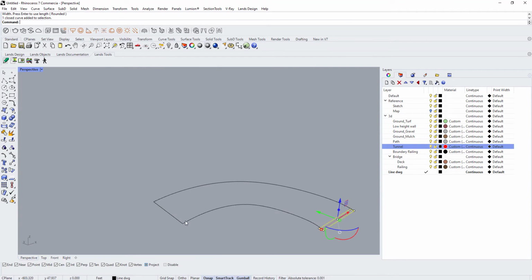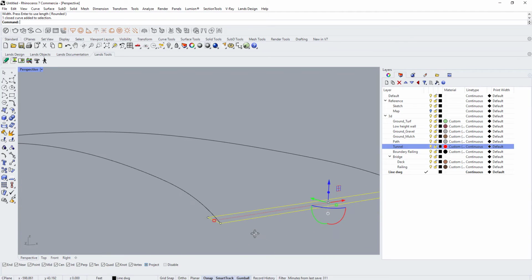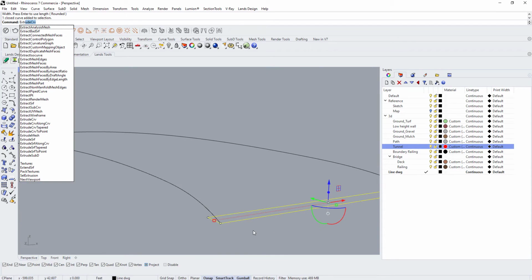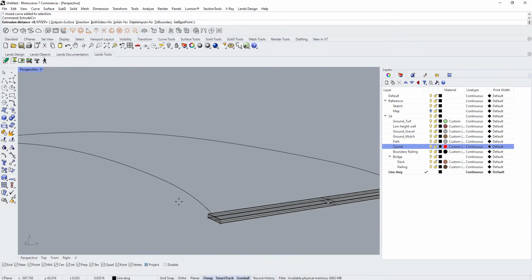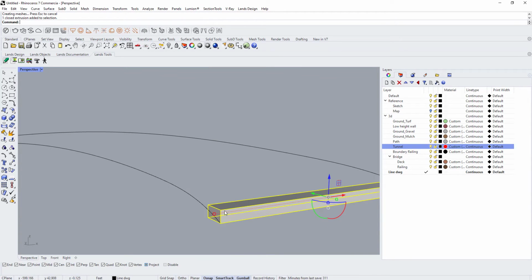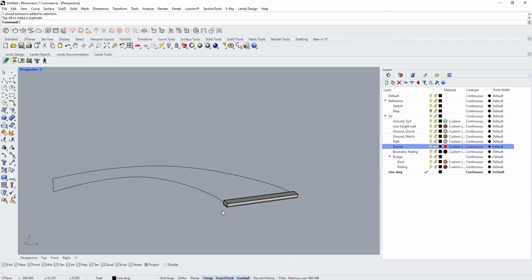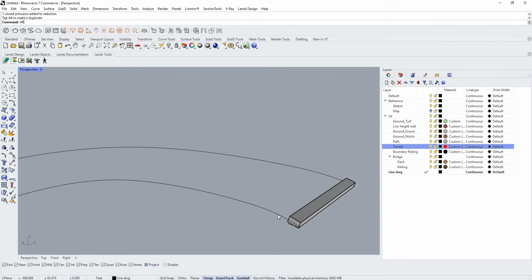Something like this would suffice. So I have created a rectangle like this. I will extrude this curve somewhere around 2 inches. That's too much. Let's give it 5 inches. Yes, that works. I rotate it somewhere like this, and then I'll array curve right here.